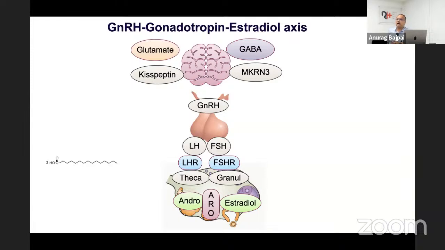Conditions associated with isolated LH excess, like HCG producing tumor or testotoxicosis, do not cause precocious puberty in girls, while they can cause precocious puberty in boys, because in boys LH alone can produce testosterone. On the other hand, if you have a very high level of FSH, you do not need that much LH to produce estrogen. So a high FSH state can cause precocious puberty in girls, and the classical example is hypothyroidism, wherein very high levels of TSH act on the FSH receptor to cause development of large ovarian cysts and precocious puberty.